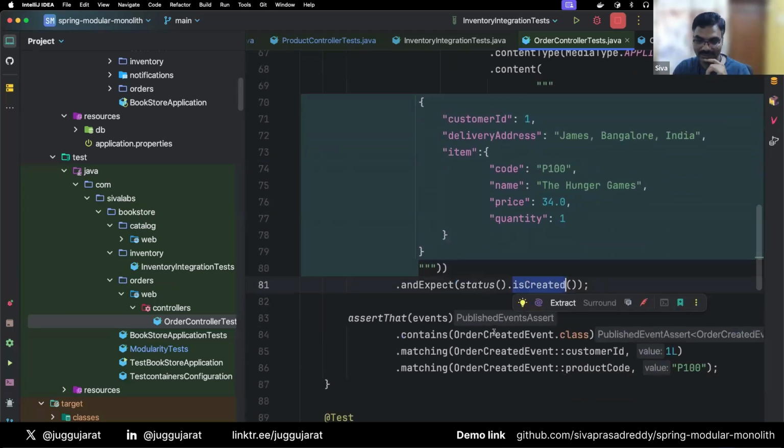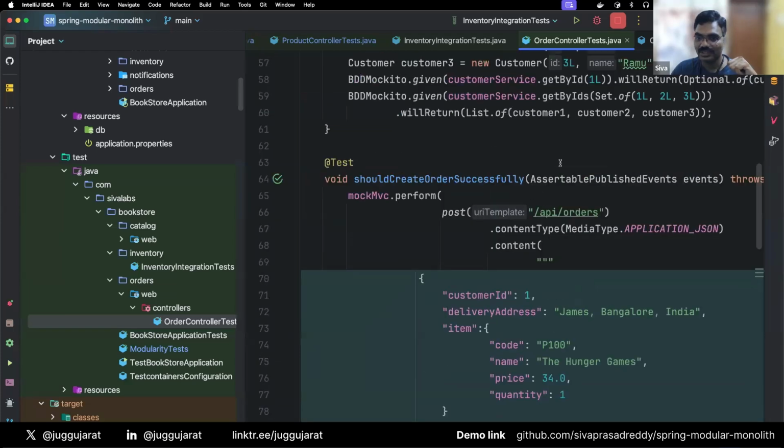But the thing is, in addition to getting the status code as 201 as a successful response, we are also publishing order created event through application event publisher, right? So we also want to successfully assert that not only we got the response for HTTP API call, we also want to ensure this event is published.